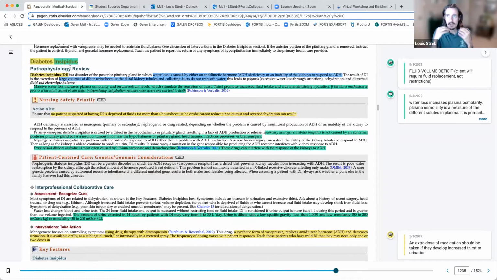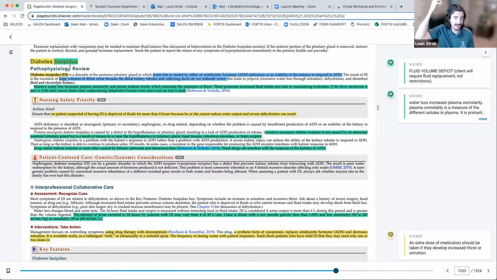So I know we're not going over the stuff you should know already, but a quick breakdown. The pituitary gland sits right up here in your brain, right? And the pituitary gland has an anterior and a posterior pituitary gland. The posterior pituitary gland is directly involved in the secretion of antidiuretic hormone. The anterior portion of the pituitary gland typically releases hormones to act on other organs or glands to release other hormones, right? Versus here, it's your posterior pituitary gland.